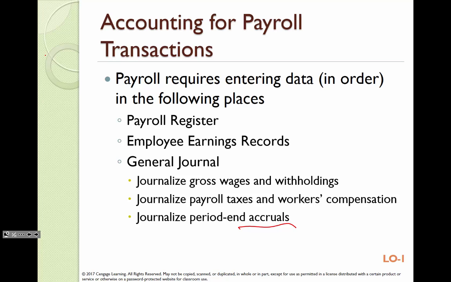No, because you accrued 10 hours a month. For a month, I need to accrue vacation expense for 10 hours of your wages. So that's an example of a period end accrual. Then when you take your vacation, it's been evenly split throughout the year where it was really being earned. And then when we're done with our general ledger or journal, we post it to the ledger and we prepare our financial statements.